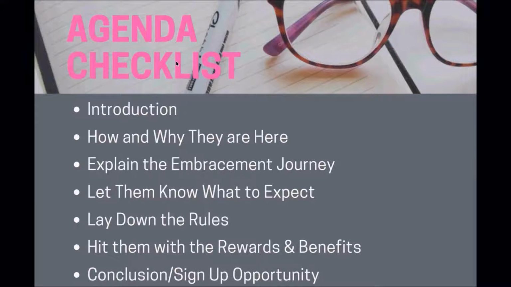So you need to explain to them everything that they need to do and what is expected of them for the embracement journey or your event journey. Lay down the rules. Let them know, look, I have mandatory rules. We need to be at these meetings at this time. I need to make sure that everybody is on the same page. Explain to them everything that you would like for them to know. That is pretty much what the information meeting is.